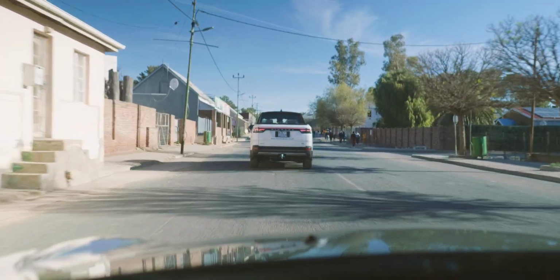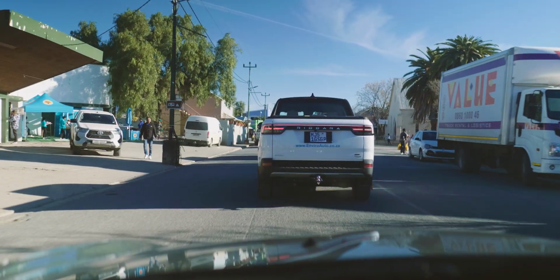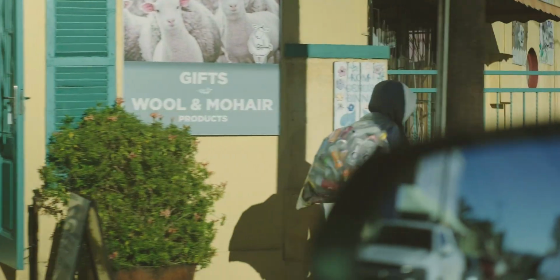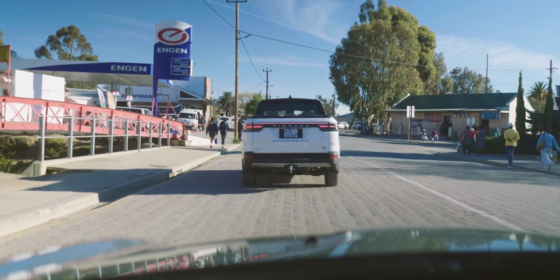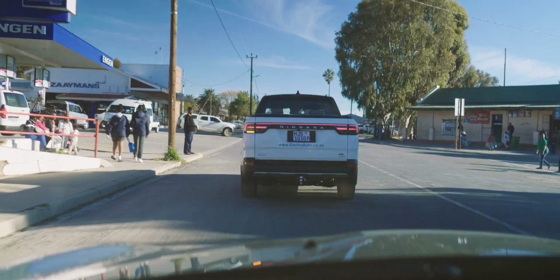So the rest of the plan for today is just to take it easy into Willowmore, take it easy into George, and then we are down into Vic Bay where we need to set up camp, and we are probably going to be arriving in the dark. So at the moment, without any further delays, we should arrive in Vic Bay just before 7 p.m. tonight.